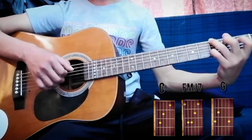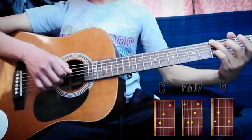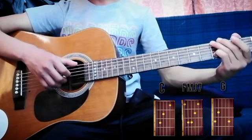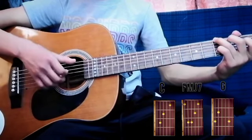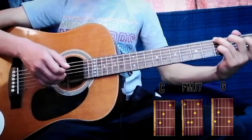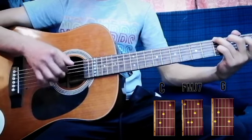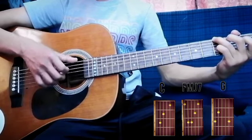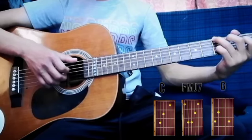Then we're going to transition to our G chord like this, pinky finger on the third fret of the second string, ring finger on the third fret of the sixth string. Then we're going to pick the sixth and second strings together, the fourth string, third. And then we're going to have this little run. We're going to pick the second string, sixth on its own. We're going to pick the fourth, third, and fourth again. So in total of that bar.